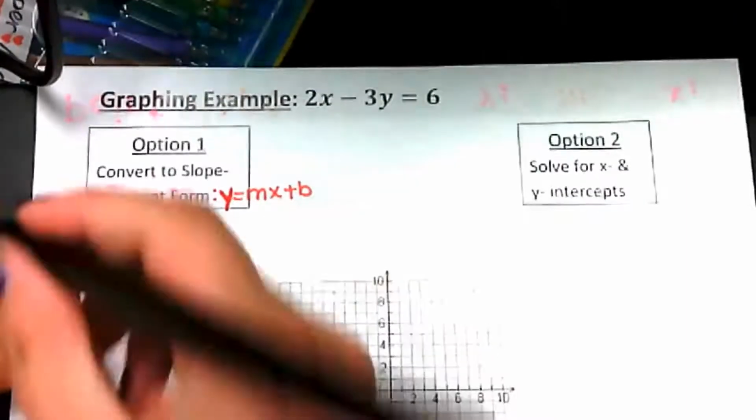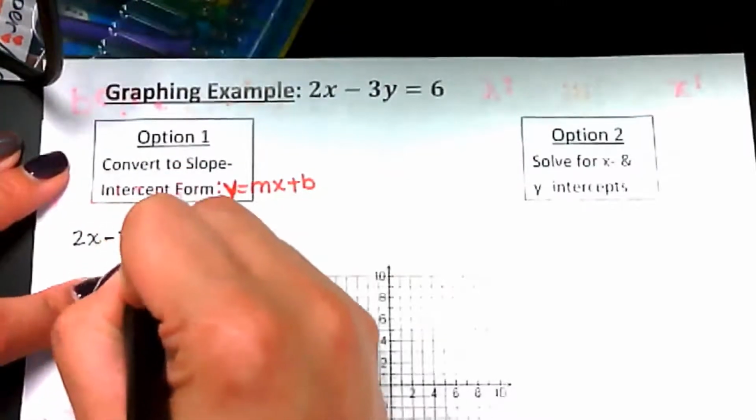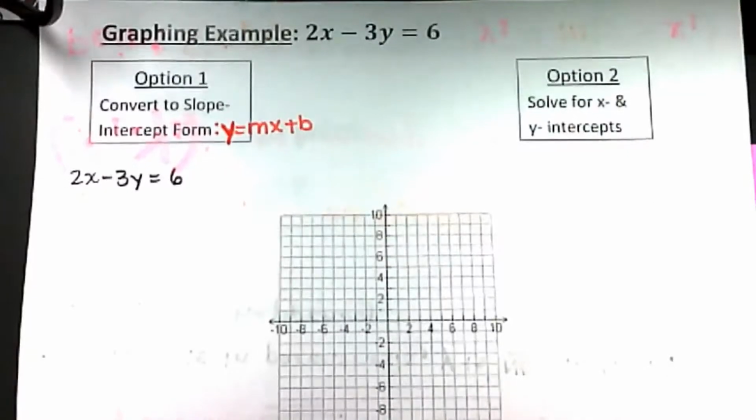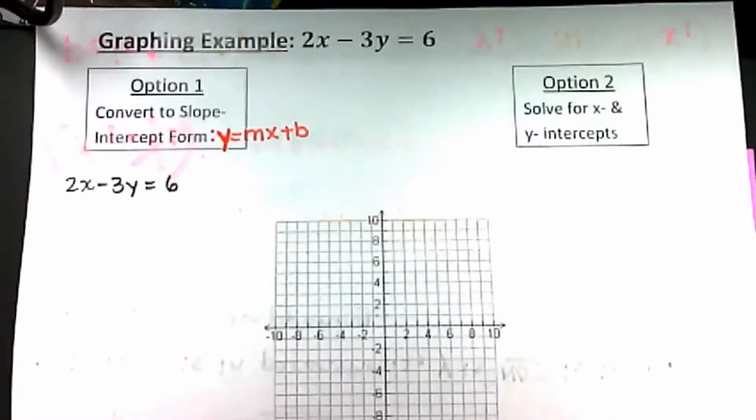Okay, so let's go ahead and we'll write it out. So we're going to start with 2x minus 3y equals 6. Now, we've been dealing with order of operations. Whenever you are solving, you use the order of operations, but you go backwards. Order of operations is only whenever you are trying to simplify a numeric expression, okay? So here, since I'm trying to solve for something, we're going to go the opposite direction.